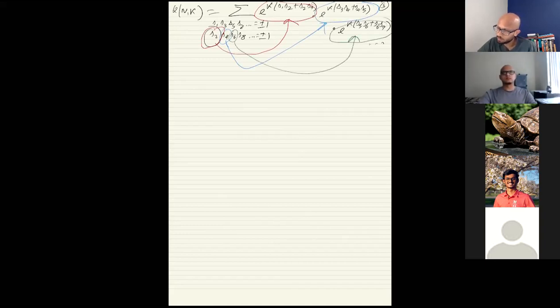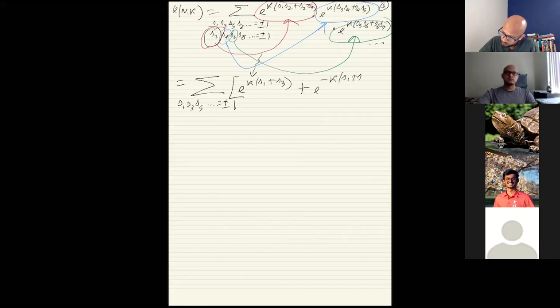And we are going to exploit this property. How do we exploit this? We say, well, S2 can take +/-1. So let's just write it down. Let's actually do the summation over S2, S4, S6. And then we will be left with only S1, S3, S5, taking the value +/-1. And this first term, the red thing, will become e to the power k (S1 + S3) when you give S2 the value +1, plus, when you give S2 the value -1, e to the power minus k (S1 + S3).